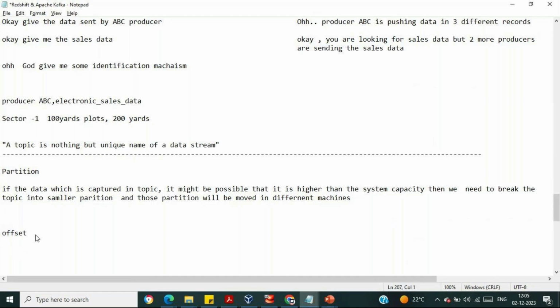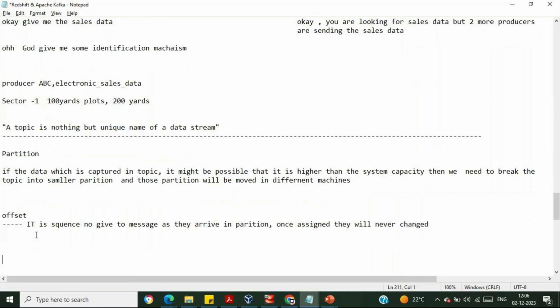Offset is nothing but a sequence number given to messages as they arrive in a partition. Once assigned, they will never change.